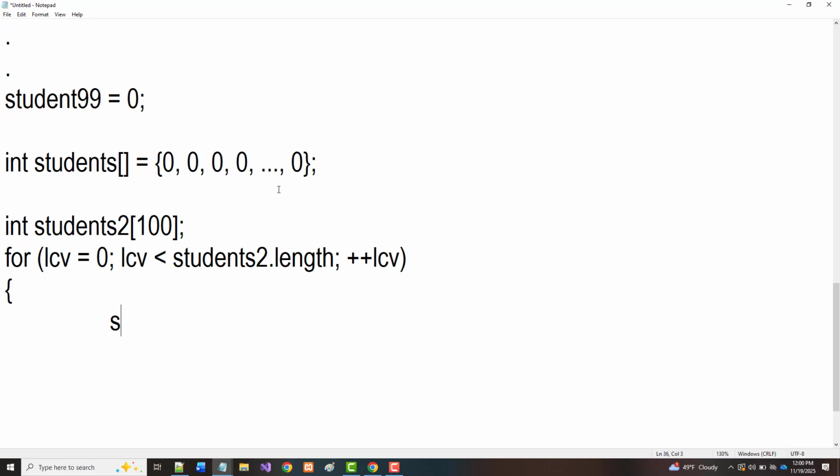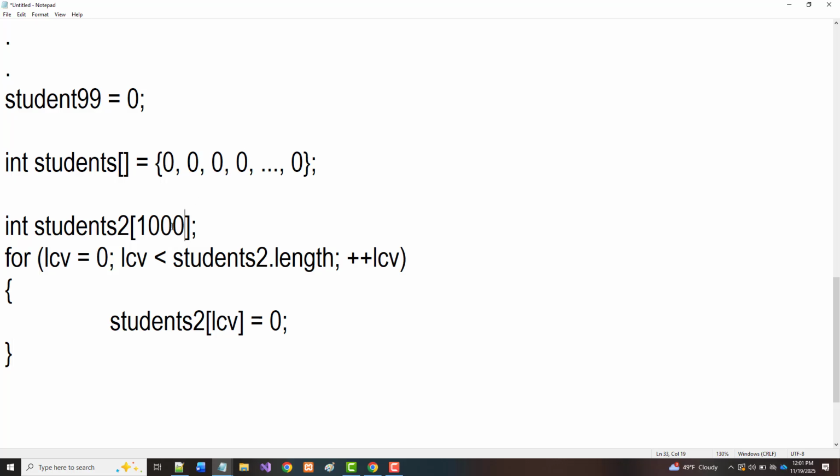Now if I say students2[LCV] equals 0. Now what have I done? Now I've just initialized all 100 students to 0. And again, before you say big thing, not a big thing, what if I did this?